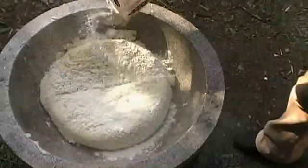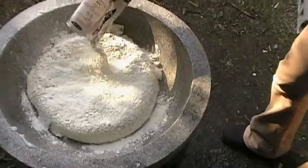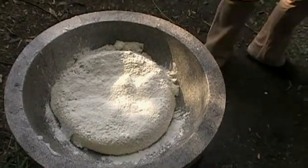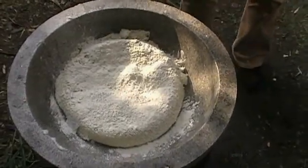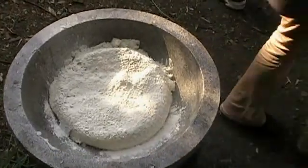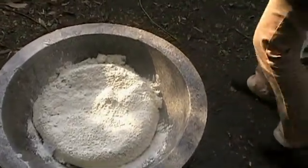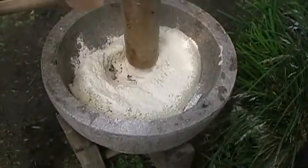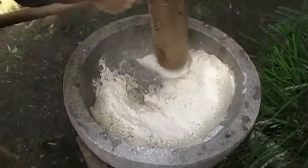With this batch, a sweet rice flour called mochiko or kinako soy flour is added along with a sprinkling of sugar. The mixture is then kneaded or mashed together with the kine mallet.